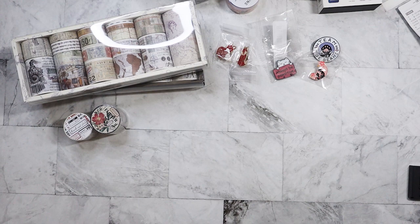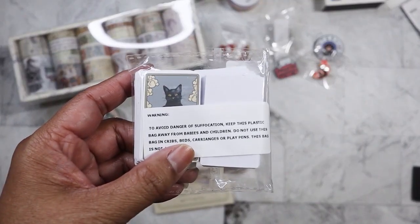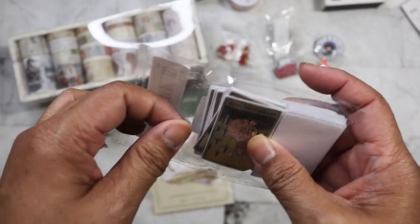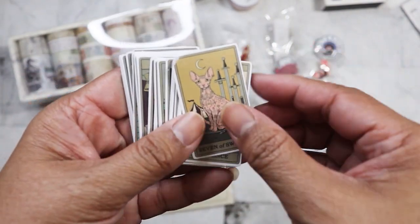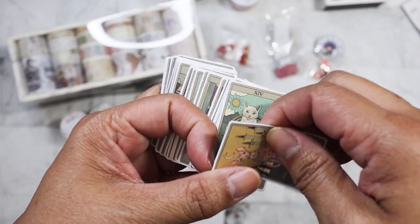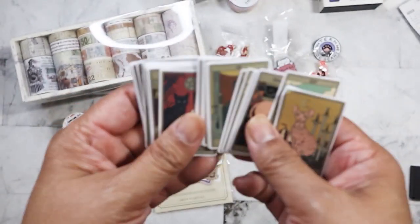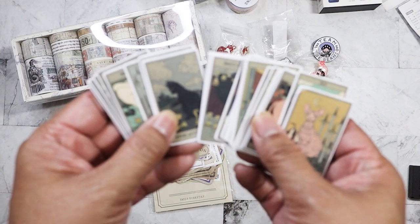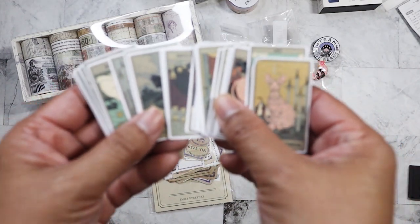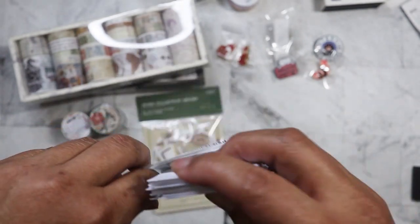Okay, moving on. So I have here, these are stickers, but they're cat tarot card theme. As you can see, I don't know what happened here. So that one, yeah, they're stickers because that just came off right there. But I thought they were adorable, and they were 99 cents, I think. I'm probably going to give this to Kat and then just order myself another set. Sorry, I'm trying to wait for it to get in focus. Hold on. There we go. So I'm assuming there's 72. I can't remember how many are in this pack. But they're very, very cute.